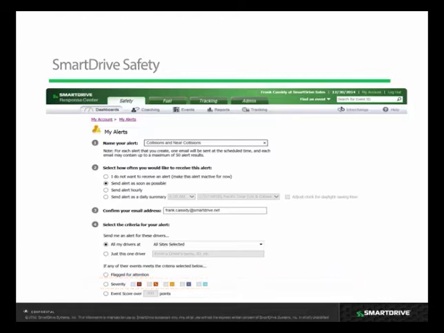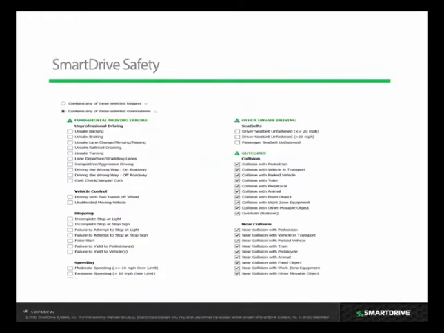An alternative to receiving an alert based on severity level is to create an alert for any events which exceed a specific points threshold. The alert type relevant to most users create are based on observations. An observation is a defined skill or behavior the Smart Drive reviewers mark on any video event where a driver exhibits that specific skill or behavior. A list of some of the observations are shown on this slide.